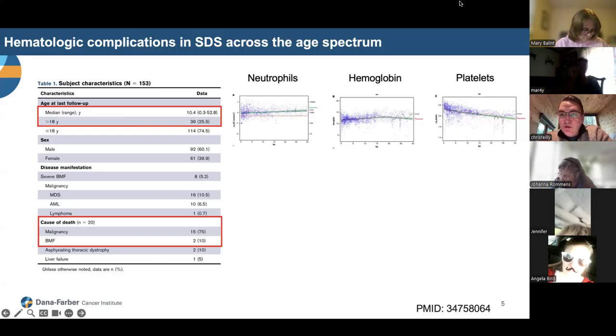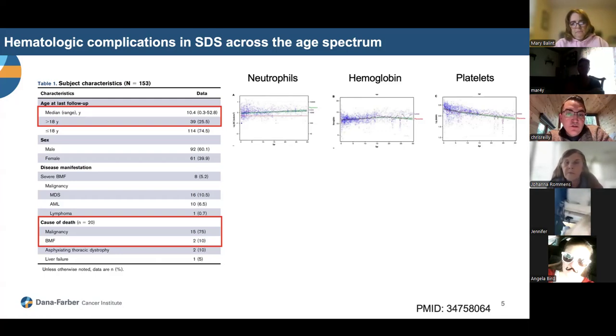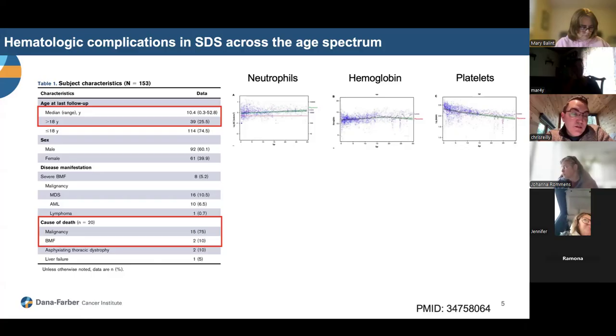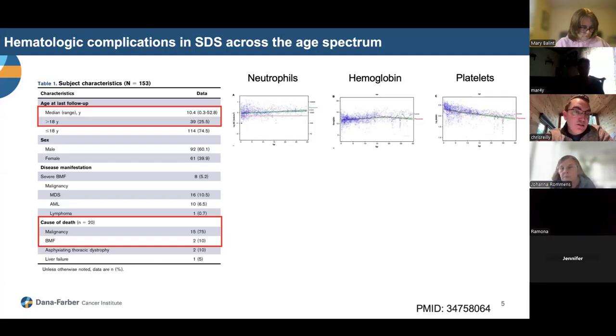And so what I'm showing you here on the graphs are the changes in the blood count parameters that we look for as doctors. So the first is looking at the white blood cell, in particular the neutrophil count. And we can see that it largely stays pretty stable over the age spectrum, but there is a slight increase in the absolute neutrophil count. And this corresponds to what we often see anecdotally in our adult patients, that sometimes their needs for GCSF, for instance, their growth factor needs, may decrease over time. They may no longer need GCSF.